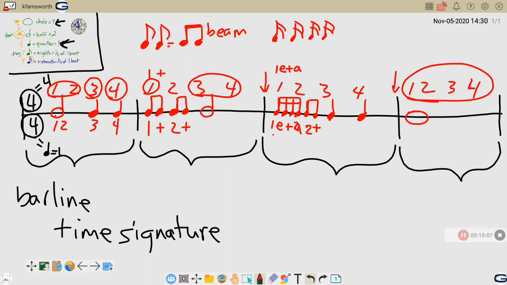I'll do another one that has some rests in it, so you can see how the rests are grouped together. And the next video I'm going to record is just going to have a whole bunch of different rhythms, so you can see how to count them out and how they sound when we clap them, okay?